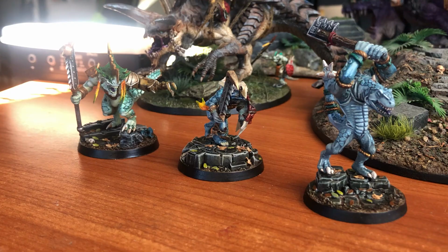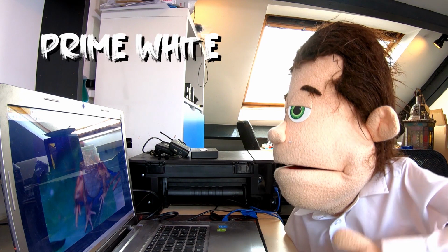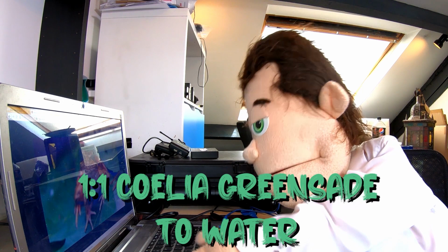So here is the actual recipe for the skinks that I did. I used this for pretty much all my Seraphon. My Shades by a Proxy God Warband were pretty much just this method. It's quick, easy, and painless. So prime them white. Then use a one-to-one mix of Coelia Green Shade and water. Just water. Cover the whole thing in this.